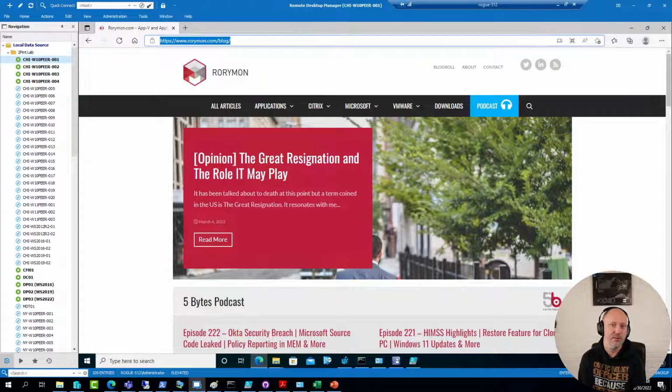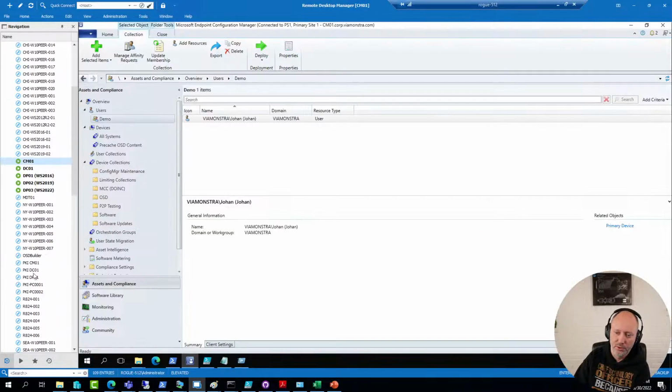In ConfigMgr, you can kind of combine software metering and asset intelligence, at least as long as it's available in the product. And you can run reports for license reconciliation and map that into software metering and try to find usage for applications. So in ConfigMgr, you definitely have an option.